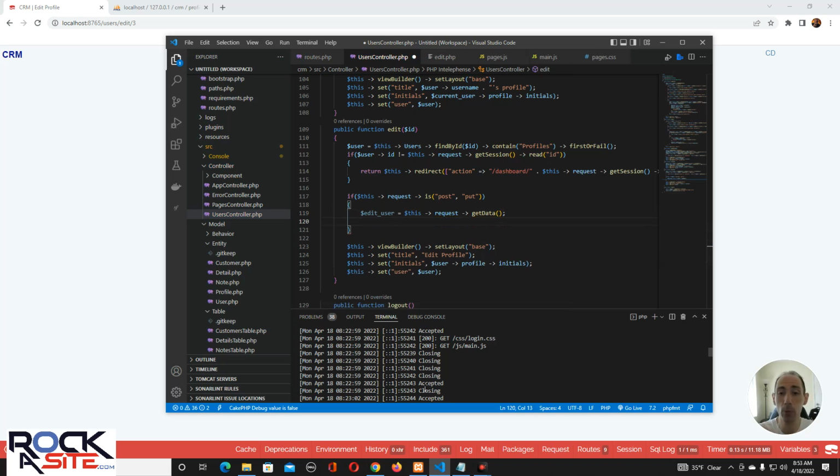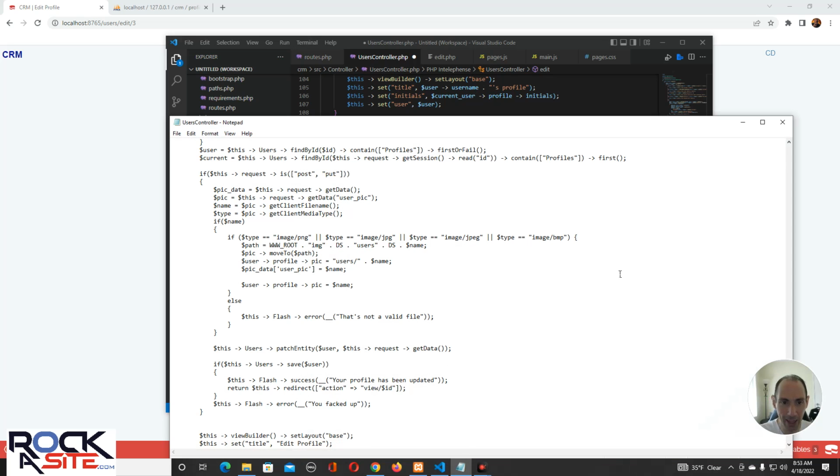Now, if you're not using images, and for something like this, I don't really think you need to. It's just something I'm trying to show you in case you want to use Cake for something like this. If you're not going to update images or whatever, then don't even worry about this. Then you just make the form. We'll do the custom edit, and you'll see. It's so much easier. But after we get that, we're going to have to now get all this pick data.